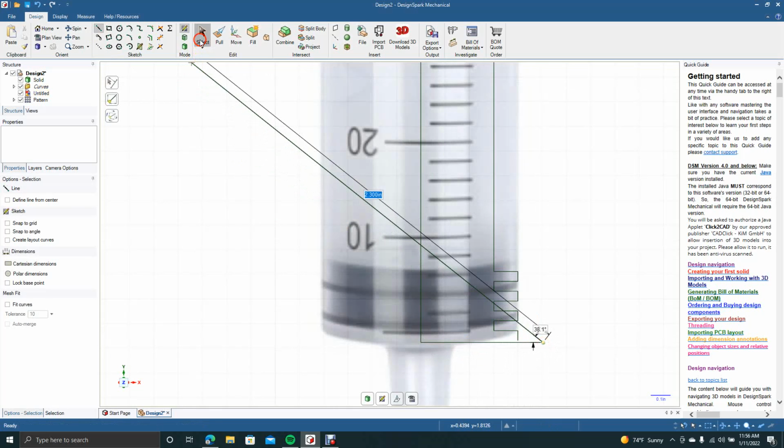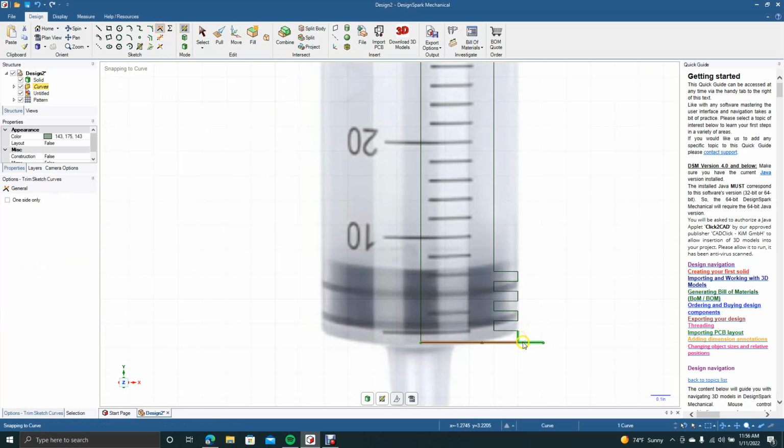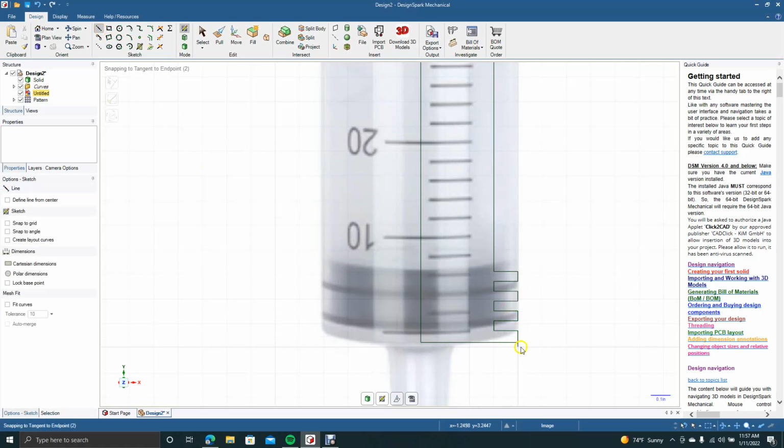Okay, go get our create corner. We'll go there to there. Oops, I think I did it wrong. Create corner there to there. Okay. Now usually these syringes have a little down piece to them. So we're going to create that now. We're going to go ahead and put a line in there. 0.084. And then the angle is 144.4. So we'll click there. We'll come on over to here.